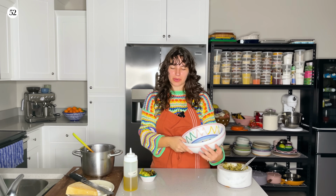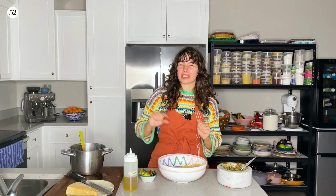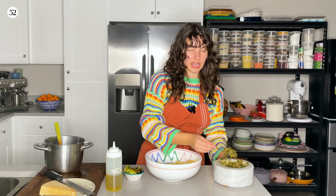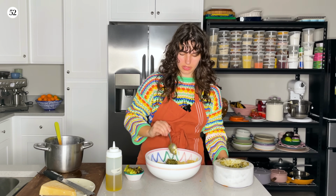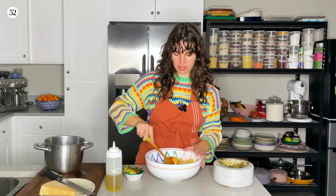So here's my bowl. We're gonna dump in the cooked pasta. I left in a teeny tiny splash of pasta water just to loosen things up a bit. Then I'm going in with a large, maybe a couple of tablespoons of pesto. You can add more as you go. So let's just mix everything here.